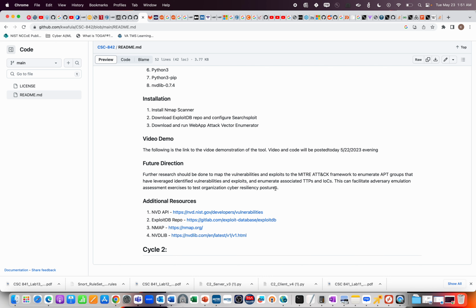And hopefully find gaps and close those gaps, or validate that for this specific vulnerability and this APT group, the defenses are solid enough to defend against it. So that's really the gist of this tool: to find an automated way of going through some of the manual steps we go through in identifying vulnerabilities, CVEs, and then exploit codes and shell codes that we can use in an offensive cyber operation engagement, whether it's pen testing or red teaming.